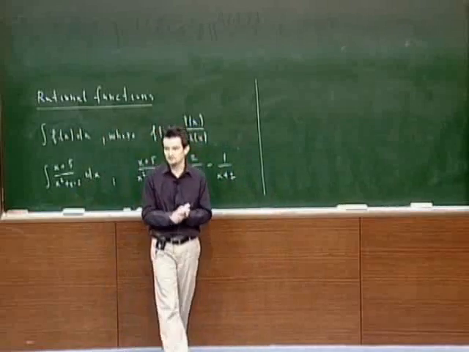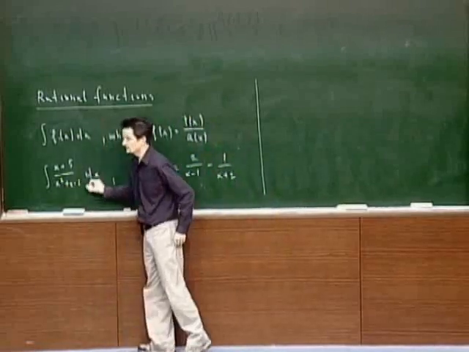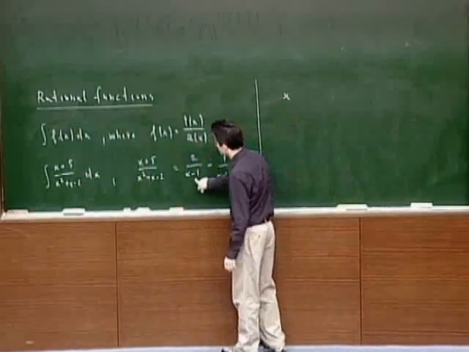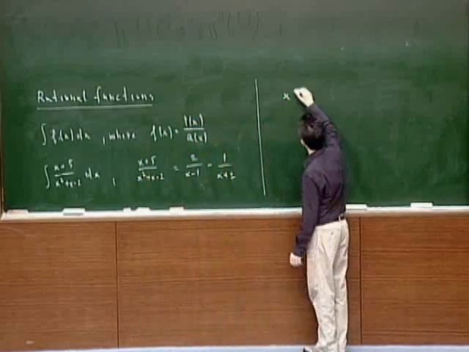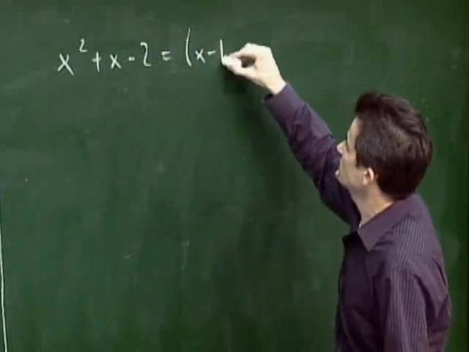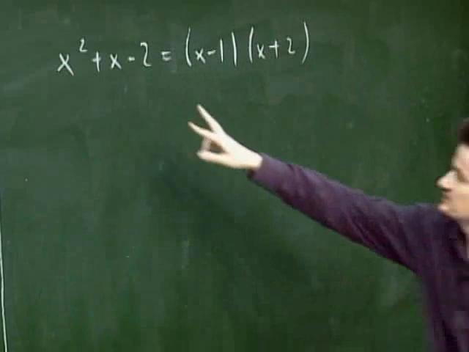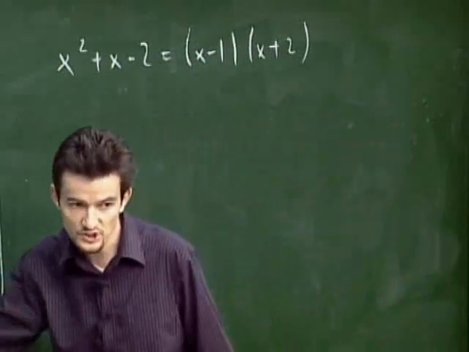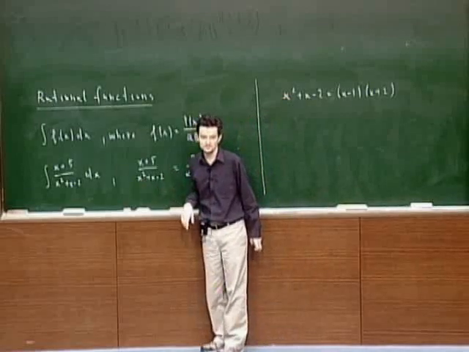The second step of the method is to factorize the denominator. The reason why I chose these two partial fractions is very easy, because I can factorize the denominator like this here. And this gives me an idea, okay, which partial fractions to involve in the partial fraction expansion.